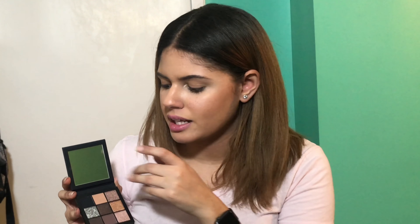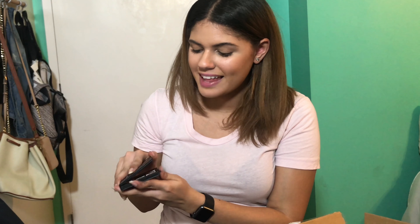It's perfect for a smoky eye — it has transition shades, deeper shades to build intensity, a black shade, and shimmers which I'm completely obsessed with. I'll be doing swatches of all this makeup in my first impressions tutorial. Oh, and it has a magnet closure which is so cool — and it comes in this protective plastic case.